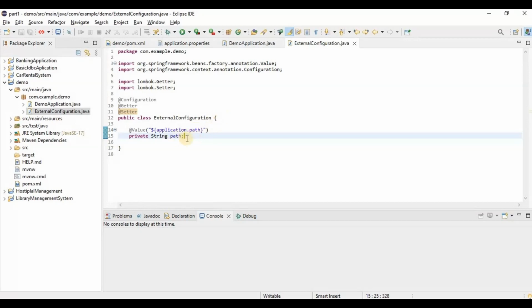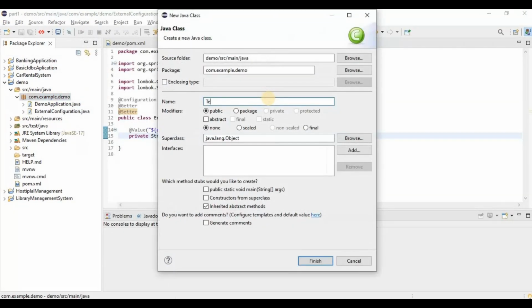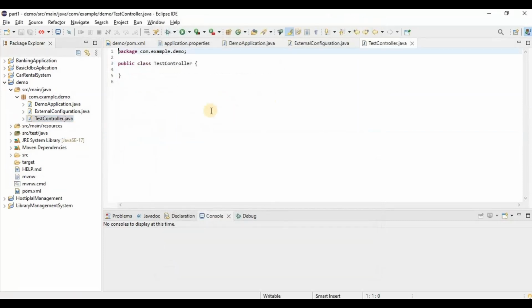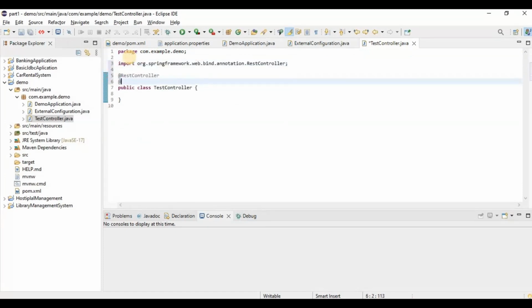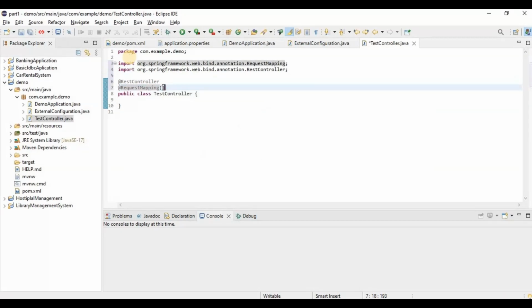Now suppose we want to print this data. How are we going to print it? Let's create one controller class, for example TestController. The annotation will be @RestController, and you can also provide the request mapping, which will be slash API.